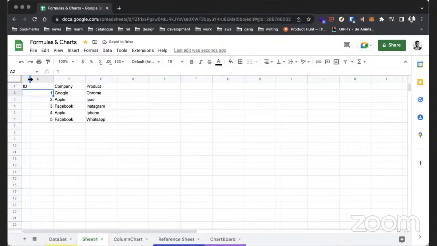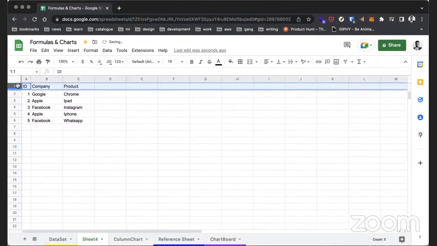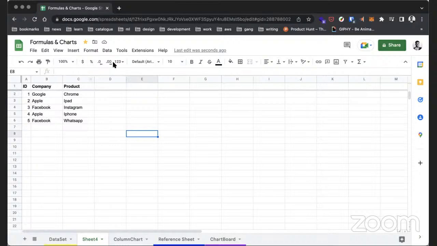Let us fix the item here by dragging this right here and making it bold. So now we have this item as our heading. What I'm going to do from here is check for a specific item given a specific ID. The ID is going to be the range we'll be using, as a way to look for that value.